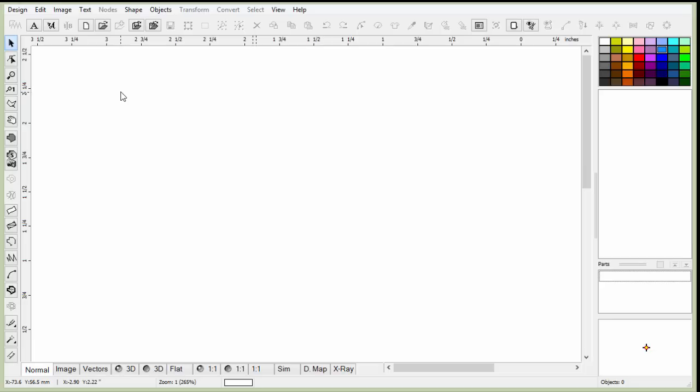So what we're going to do, this is just an introduction. Now we understand the three different parts of Embird. It's a little bit confusing, but they're just different levels of what you can do. You can do everything in Studio. So we're just going to go over some of the tools, just to give you an overview of what the tools are and what you can do with them. In future videos, we're going to be doing an in-depth look on how you work in Studio.